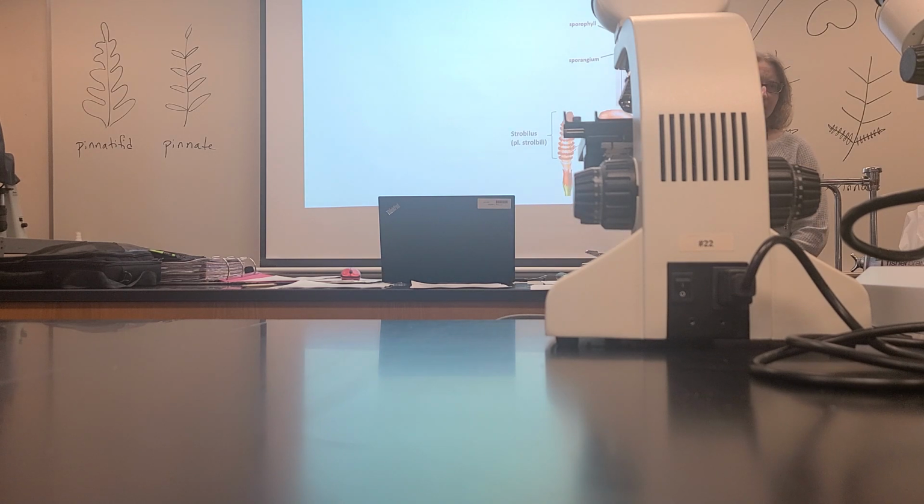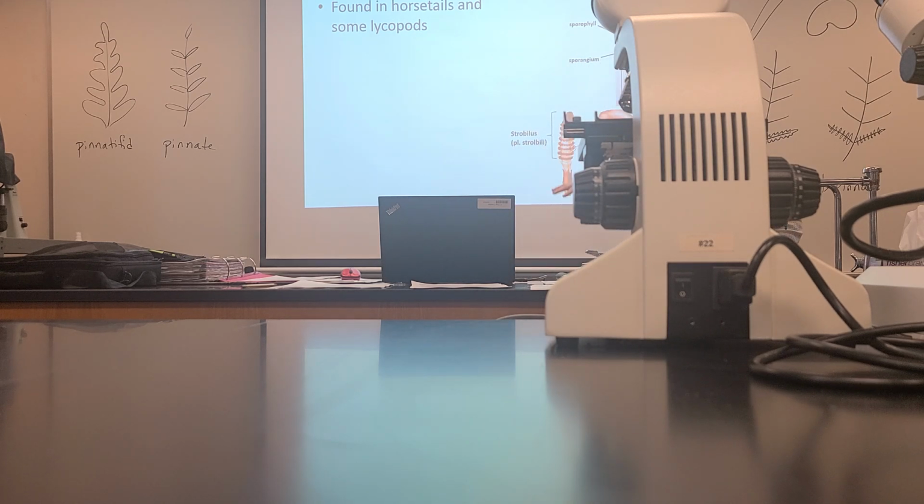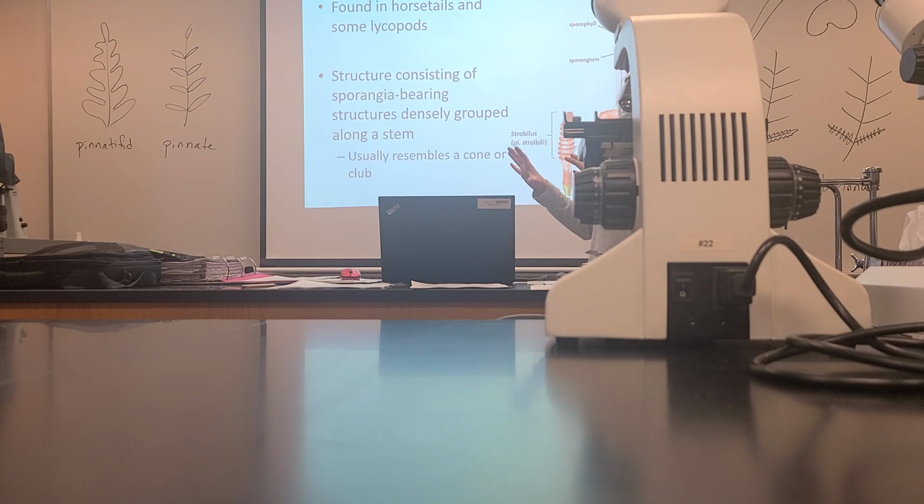Okay, one way that eusporangia can cluster is they can form into something called a strobilus. A strobilus is essentially a fancy name for something that looks like a cone. Right? So a pine cone actually would be a type of strobilus, but there are other types of strobili besides just cones. We're going to find that in the seedless vascular plants, in things like the horsetails and our lycopods. And not all of them, but some of them. There's a very generalized definition for a strobilus because it can include a lot of different anatomical features. This is the general definition for it.